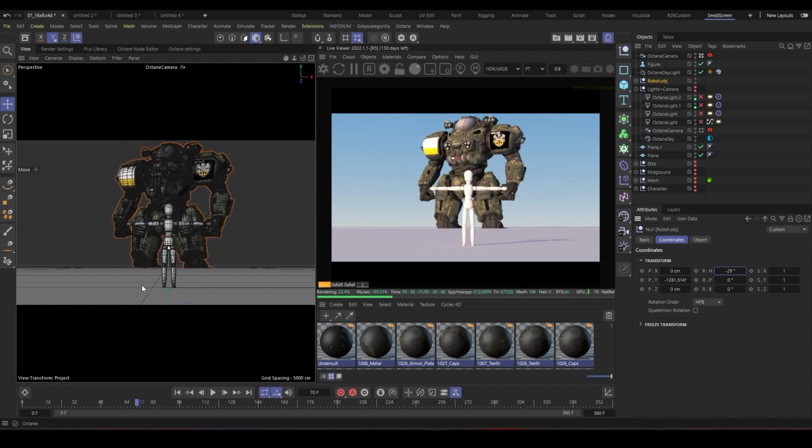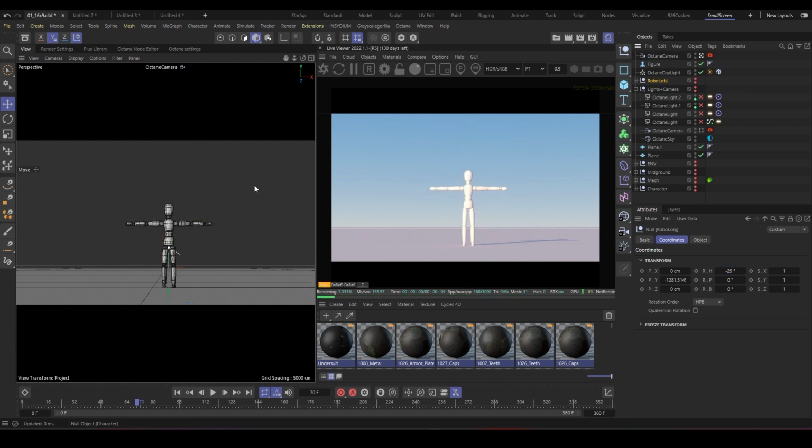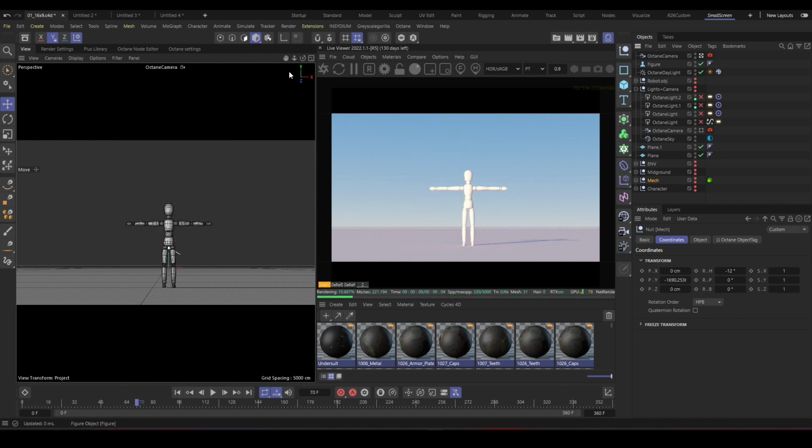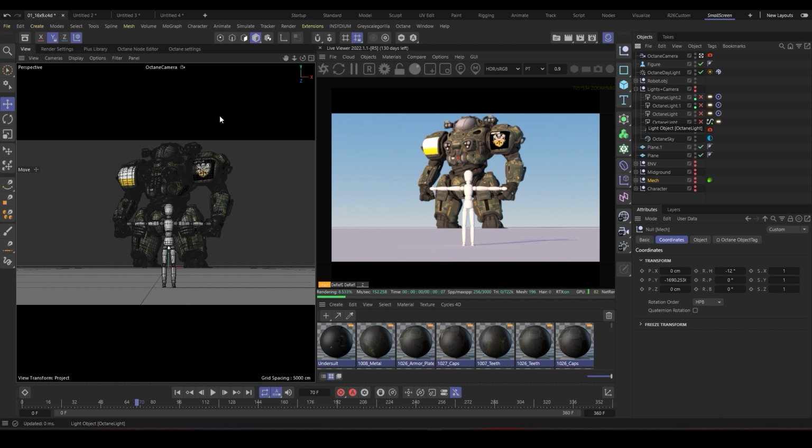There you go. So since I'm happy with this pose, I'm going to turn it off and turn my main mech back on. So it's similar. Of course, we go forward with lighting and textures and materials, so it looks better rather than the flat look it comes with.